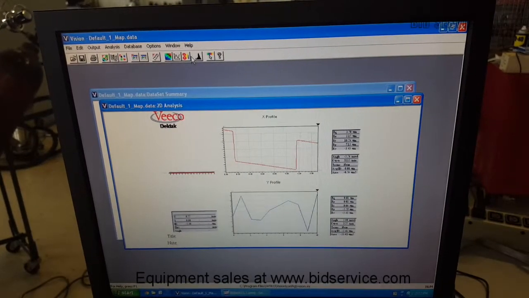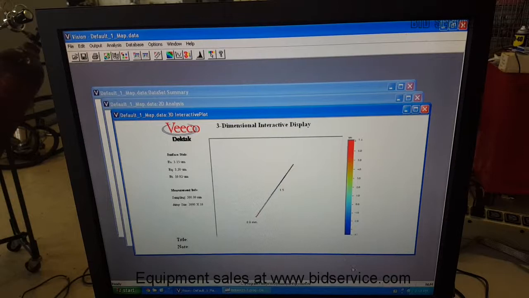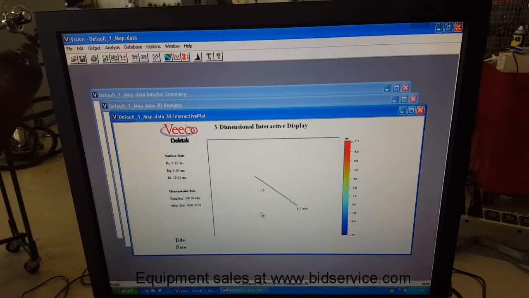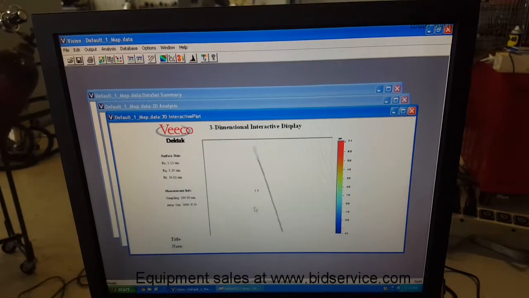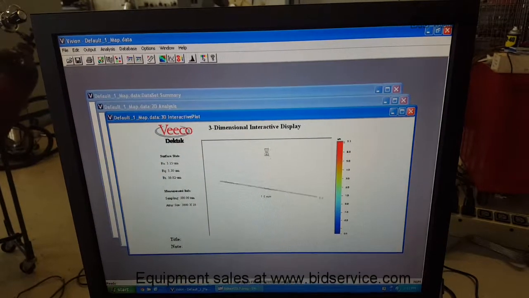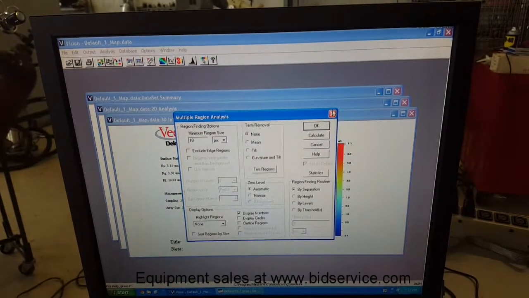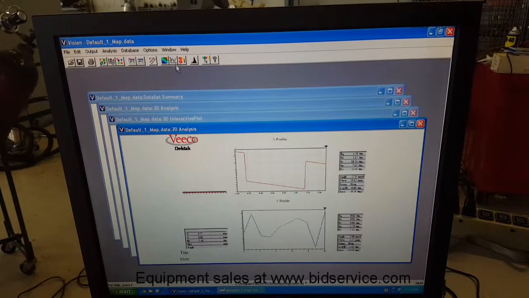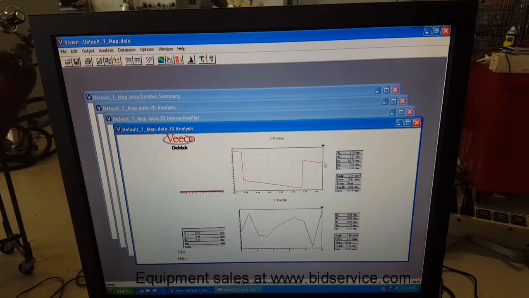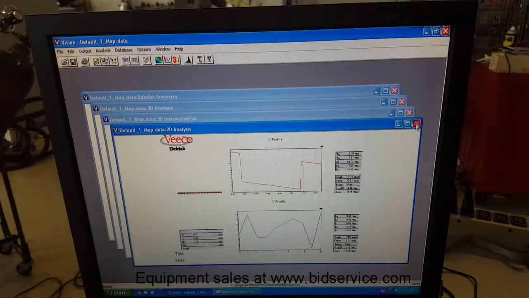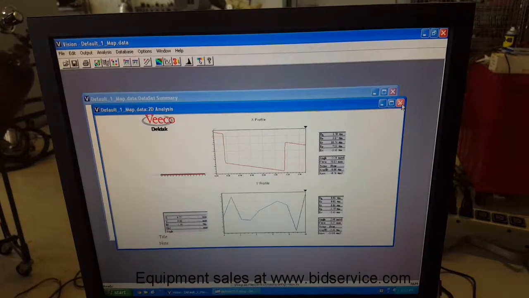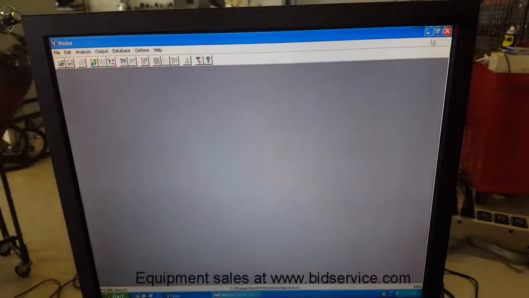And you can bring it in here, and then you can just have a 3D plot of your images. So that's the 3D option.